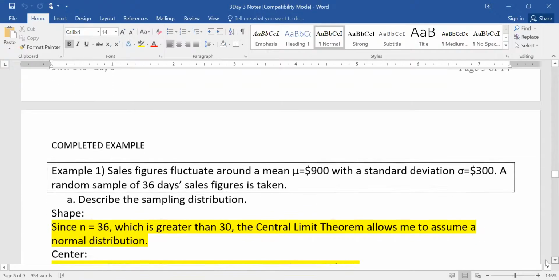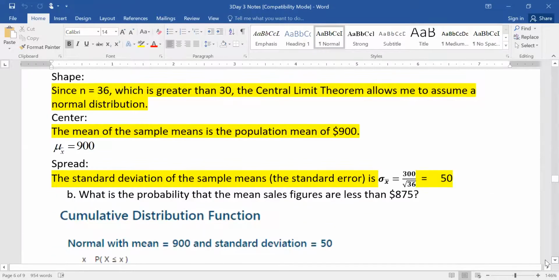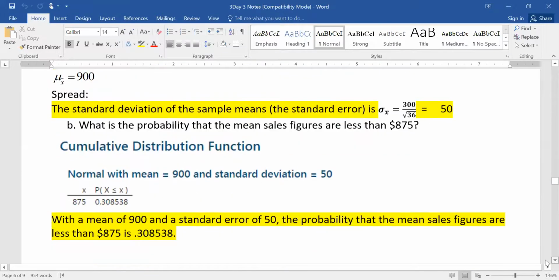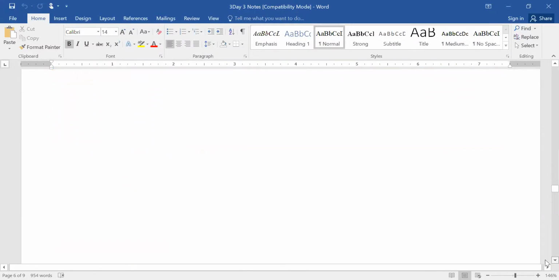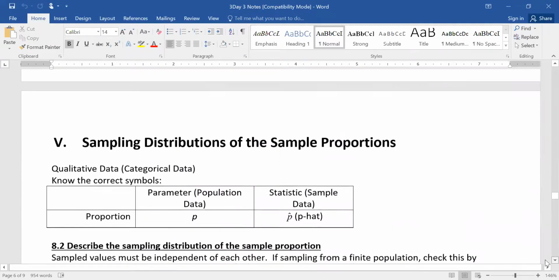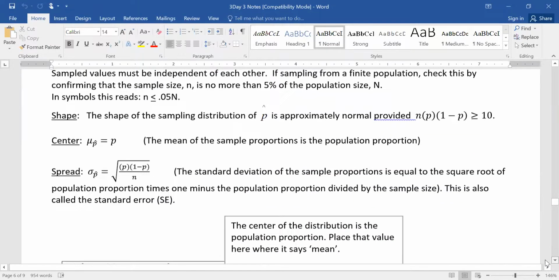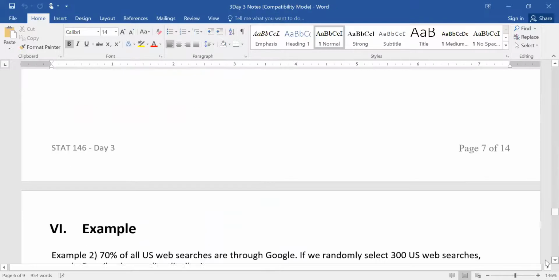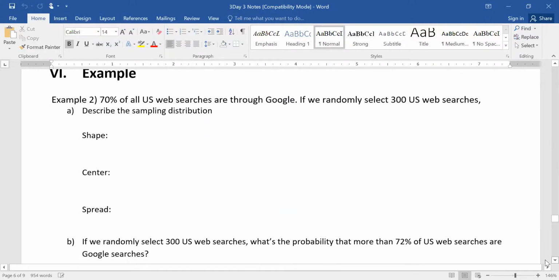Remember, guys, that example was on page 5. Page 6 right here is the completed example. So you can see everything typed up nice and neat as well, although we just did it in class. You can see everything all typed up right there. I swear, when I use this, it's so much slower. Okay, there we go. Example 2, page 8.